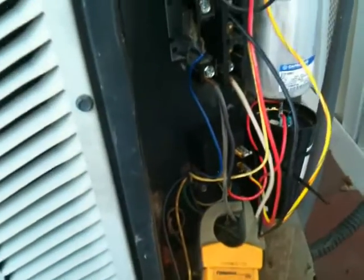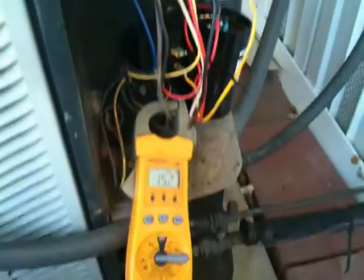Anyway, there you go. I will update you on my back stuff later — it's been an exciting couple of days and I'll be doing a test run on my back for about a week. That's it for today on the hard start kit stuff. All the rest of the wiring looks pretty good, a little wear on the contactor but not too bad. I think I changed that out about two years ago. I'm going to put the cover back on and fire it up, and we'll be good to go. Thank you.